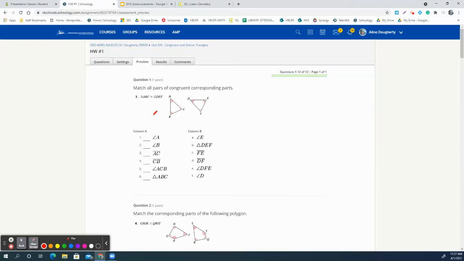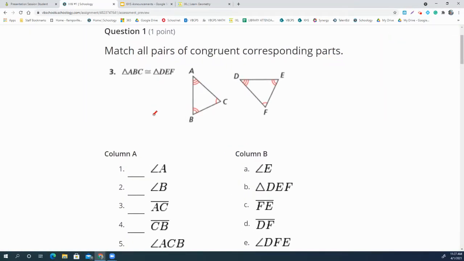Here is to definitely look at the key up at the top. So if A is the first letter, A goes with D, and A has 3 loops and D has 3 loops. And then B goes with E, B has 2 loops, and E has 2 loops, right? So when you have a picture and it's marked, that's sometimes easier to look at. If you don't have a picture and or it's not marked, you want to look here. And then C and F go together because they just have 1 and 1.